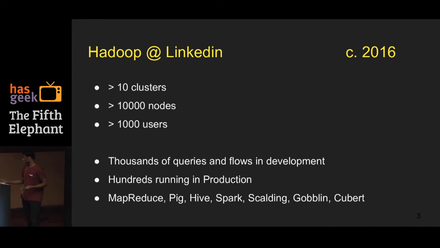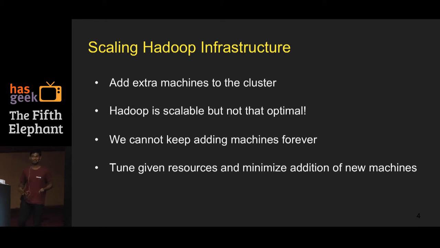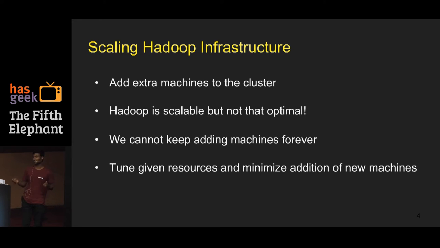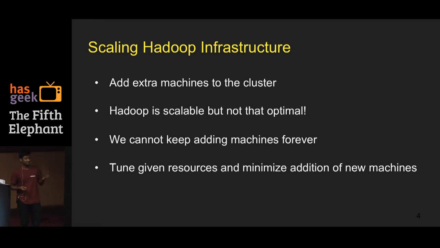So how do you scale Hadoop? Simply add extra machines to the cluster to improve performance. You already saw how we scaled from a single cluster with 20 nodes to 10-plus clusters with 10,000-plus nodes. But there's one issue: although Hadoop is scalable, it does not guarantee an optimal working cluster solution. Even if you add extra machines, the cluster may not have the right configurations, and Hadoop doesn't guarantee that a job will run optimally.